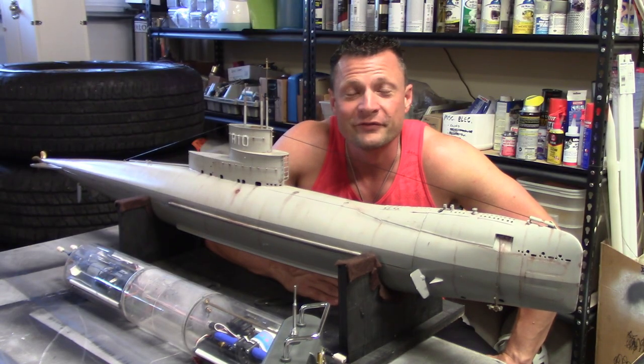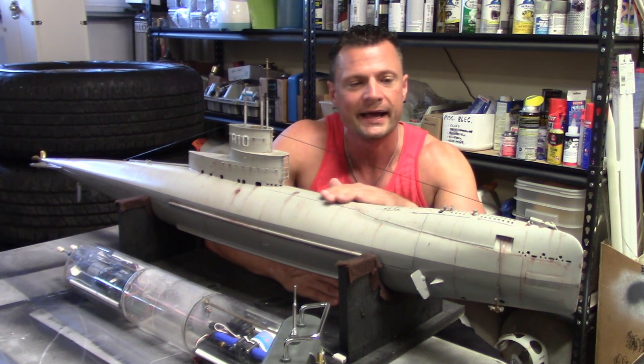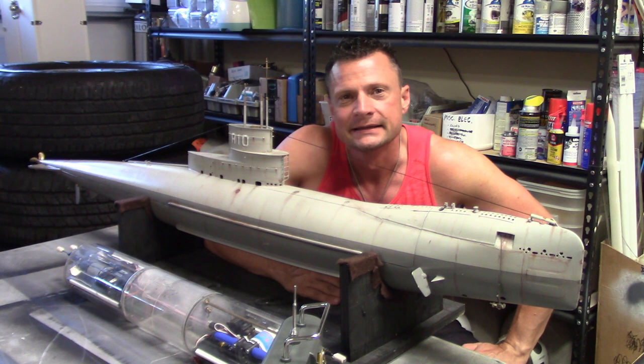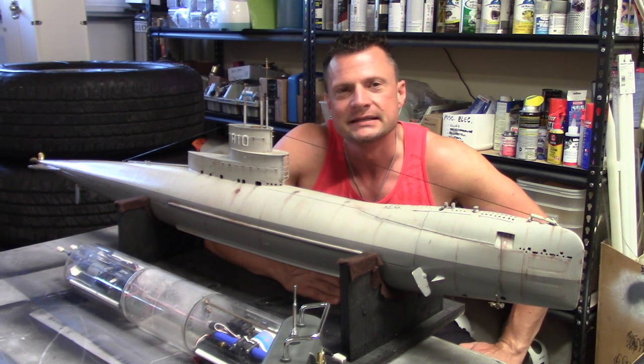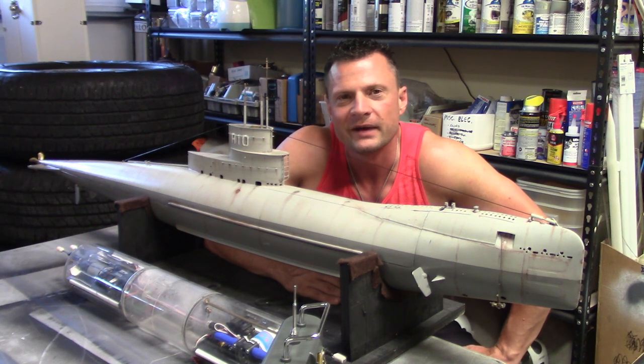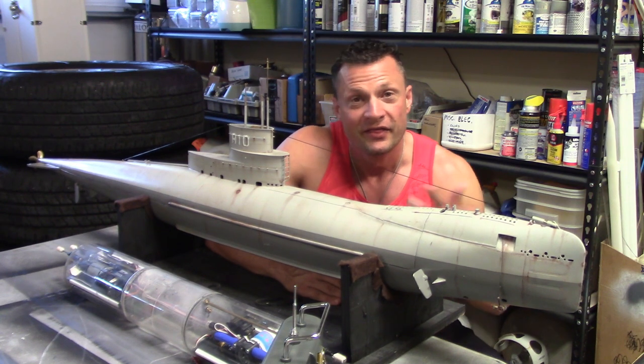Well, there you go, everyone. A little bit of an overview of this exceptionally cool and quite rare R-Class submarine kit, originally put out by OTW, built by Steve Neill and cleaned up, tweaked, and put in the water by yours truly, Bob Martin, the RC Sub Guy.